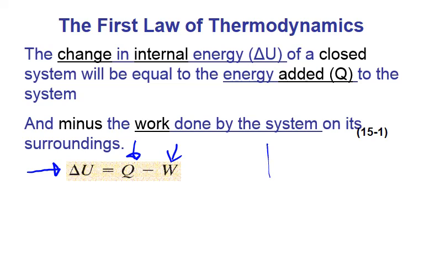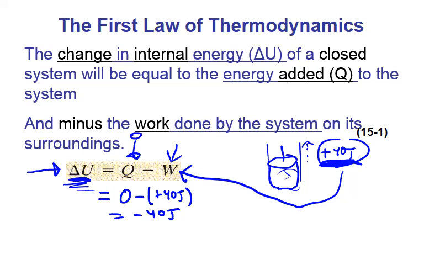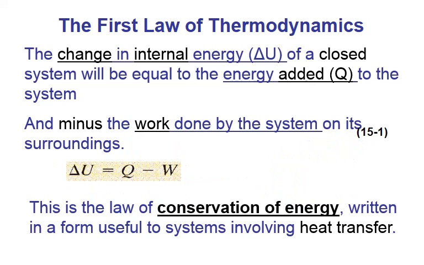And that should make sense, because if you have a gas that's doing positive work, let's say it's doing positive 40 joules. When you place this in here, there's the negative already there, right? So for the internal energy, let's say there's no heat added or taken out of the system, that's 0. If you did just 40 joules of work, the change in internal energy would be 0 minus 40 joules of work, so you'd have negative 40 joules. And that would be the drop in internal energy. This gas would cool down, and that's what would happen, right? And so this is really the law of conservation of energy, written in a form of thermal energy transfer.